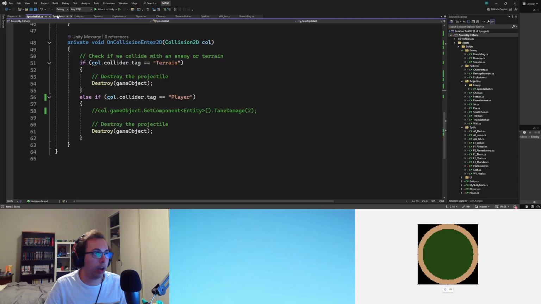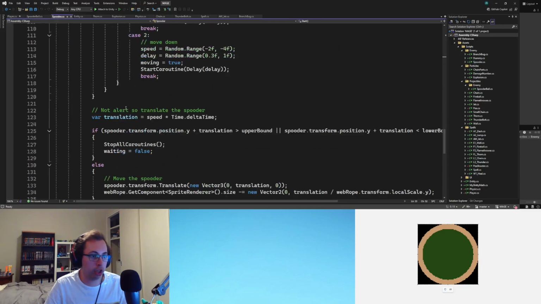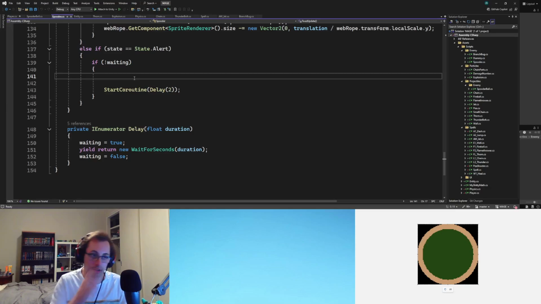All right, and now in the Spooder, after we instantiate the object, which we haven't done yet, we want to instantiate. var projectile is equal to Instantiate. And now we need to look at all of these and find the one we want.